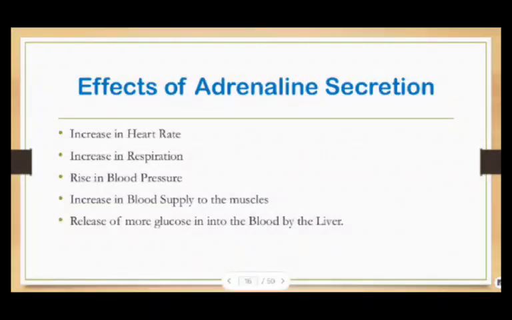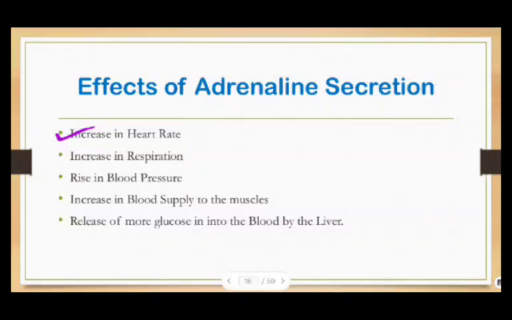Now, what are the effects of adrenaline secretion? It increases the heart rate. Yes, we know about it because it's a fight or flight situation. If you have to flee, if you have to run away from a situation, if there is a mad dog which is looking at you and growling, what will you do? Either you'll throw stones at it, but you know that your aim is not very good. You're fighting with the situation, but it's not happening. What will you do? You will flee from there.